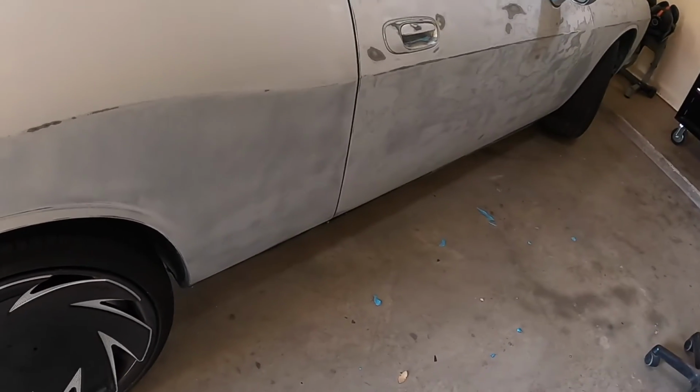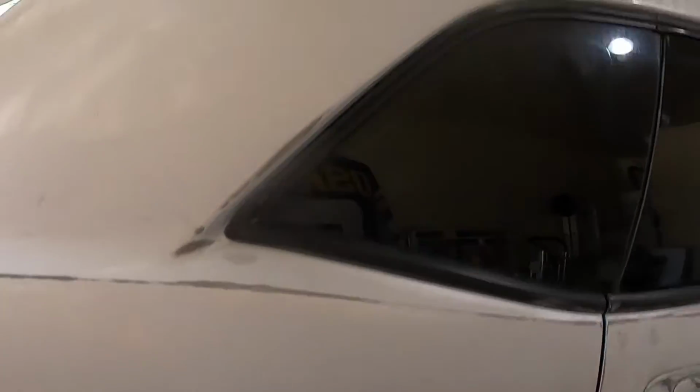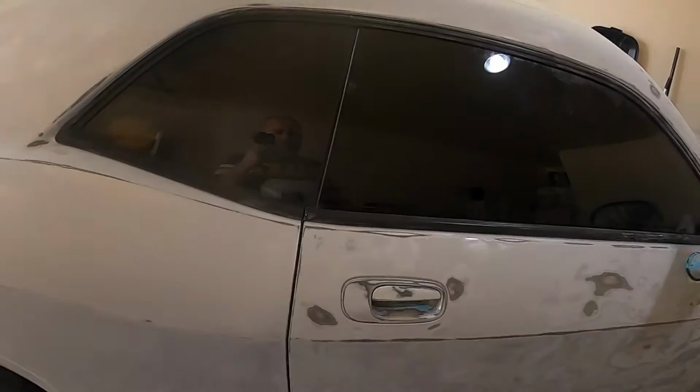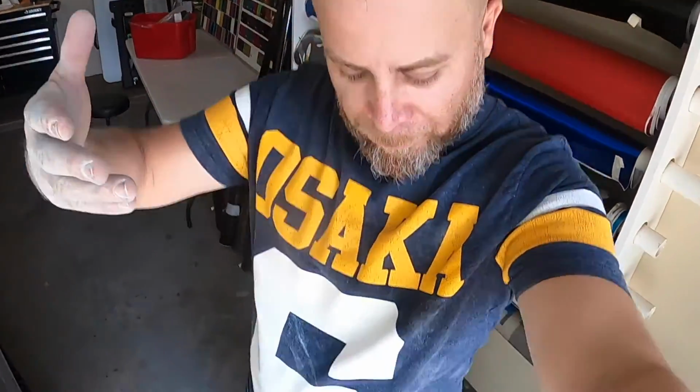Like I always say, laying down the vinyl is the fun part, but the prep work is what kills you and takes most of your time. So let me try to finish as much as I can today so we can get to the actual wrapping part. All right, so look at me.